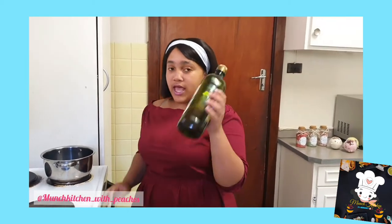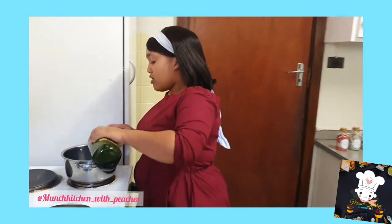On the stove now, what you want to do is preheat your oven. So whilst all of this is cooking, your oven will be preheated. By the time you finish your mince, you can just slap it in the oven. Anyways, now we are making our mince. First we're going to add our oil. In goes your olive oil.